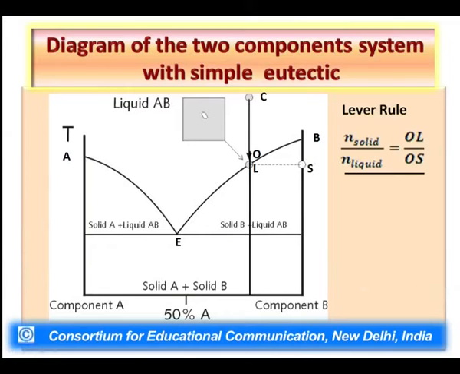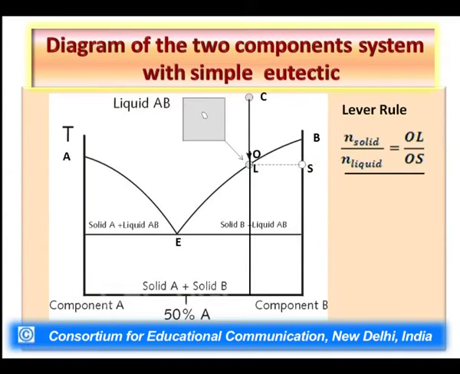Having said this, 75% component B is because it contains more of substance B or component B compared to the saturation solubility component, or in other words we can say that component B is present in extra amount compared to the saturation solubility component. So, when this liquid mixture from point C is allowed to cool.